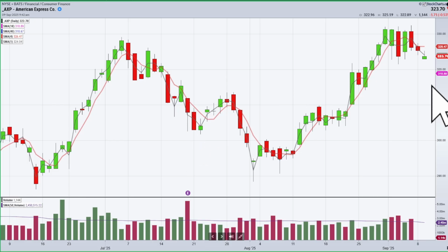Now I want to point this out because I think this is important. This looks like a bottoming bar, right? So we get this kind of big volume and it looks like a bottoming bar. But if you go and look at the hourly, in a lot of cases what it looks like is a down move and then a rally. So if I were to look at what this actually did, it made a move to the downside and then it rallied up. So it looks like a rally back into resistance, okay? So you've got to keep that in mind when you're watching these.